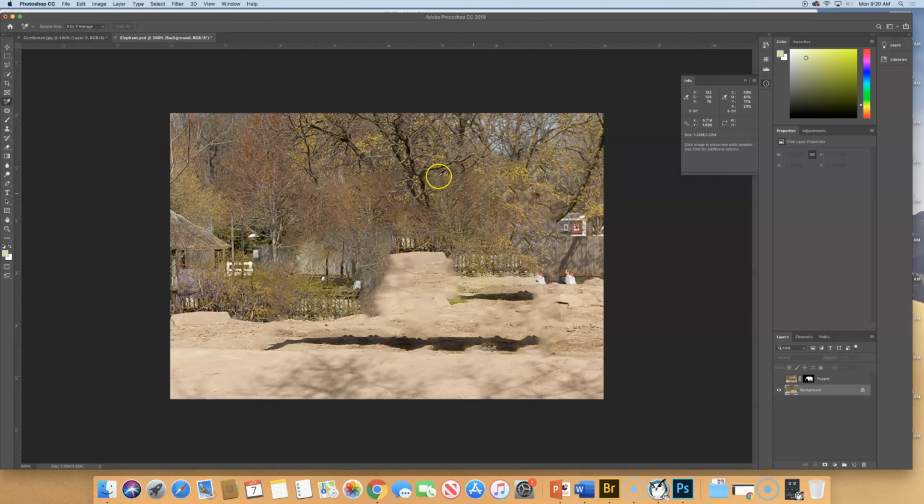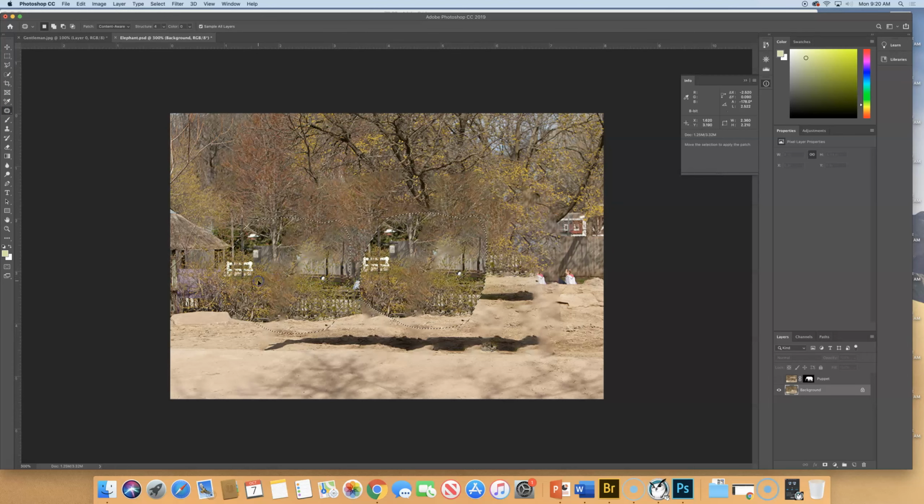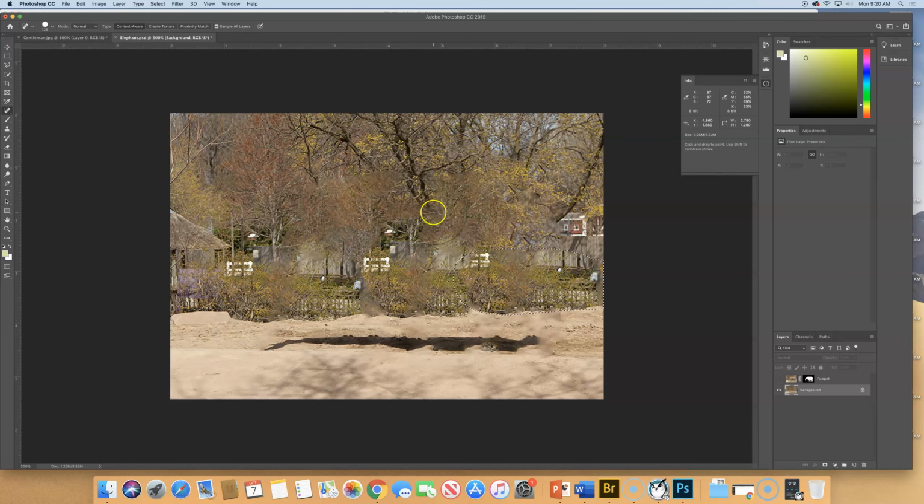And if you want to, take some tools. Take the patch tool. Let's just do a rough job of this. It doesn't have to be perfect, but patch tool. Kind of fill it in a little bit, do a little bit better job of it. Okay, this is obviously not great because I have repetition. I see the same, whatever this white thing is, over and over again. But using a variety of tools, you can clean up this background pretty quickly.